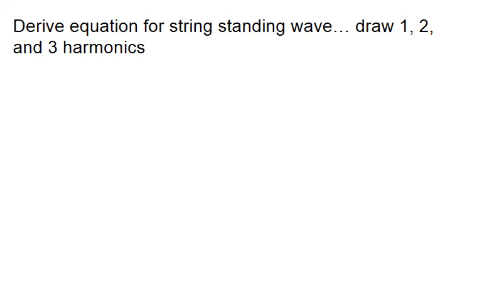So what I want us to do is derive the equation for a string standing wave for the first, second, and third harmonics. This is something that you need to be able to do, and this is good review from our unit of sound. So go ahead and pause the clip. Go ahead and draw out, this is the first harmonic, but you can draw the second and third, and then see if you can derive the equation for a stringed instrument.